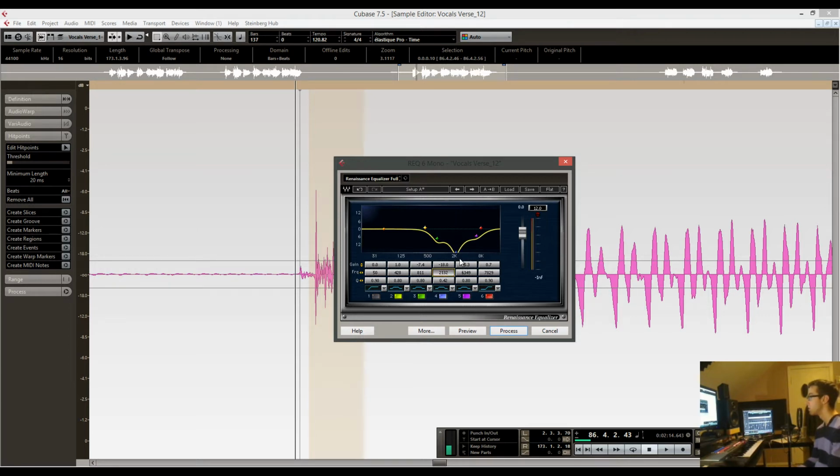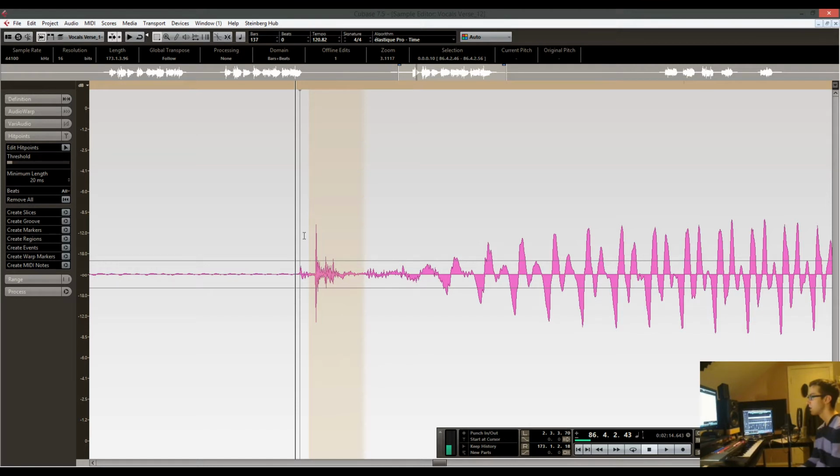2132-ish, let's put that in, 2132, dropping out almost all of that. What is this, minus 24 or something? Wait, no, right here, minus 18. So we're taking away 18 decibels at that certain frequency peak. And we'll do somewhat of a shape like this, so we can maybe preserve some of that higher end and the body of the vocals. Maybe we'll even dip down like this, because we don't need any of this, and we'll go process. So now this is smaller.